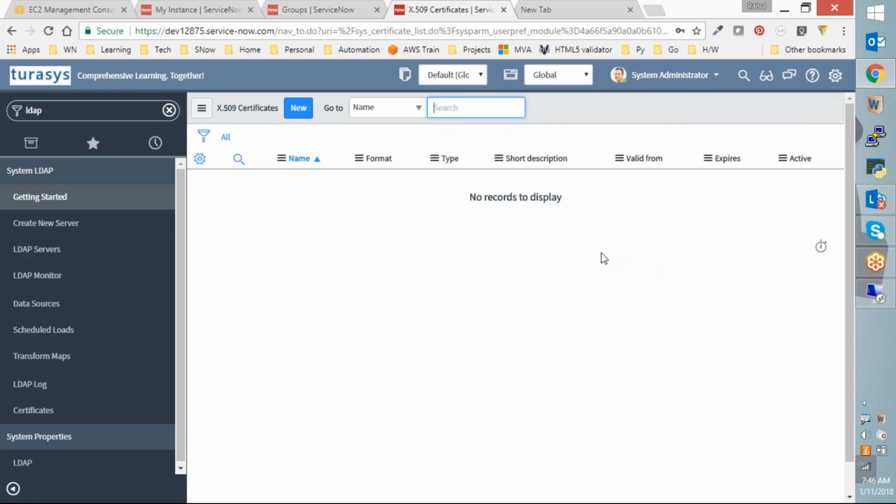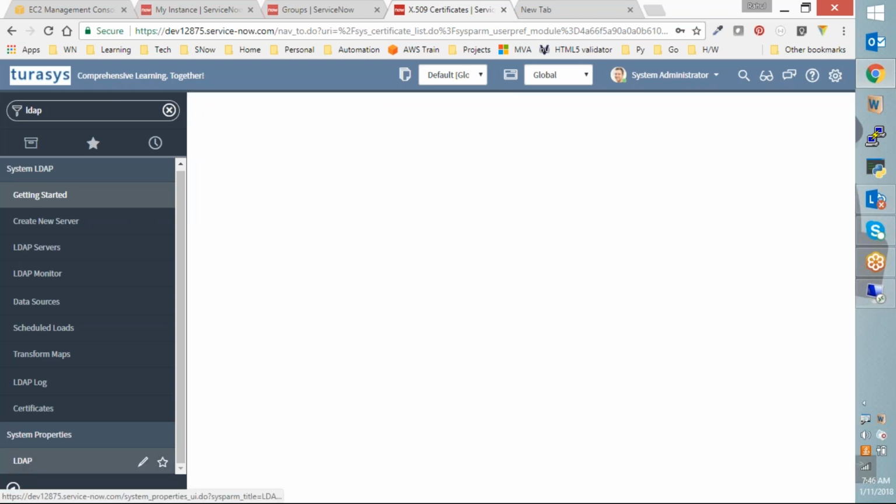From a security perspective, if at some times your Active Directory administrators require some sort of certificate to be installed for those transactions, in those cases you would use that. I do not have that scenario where I can generate and show that X509 certificate, so I'm leaving it, but this is from the security perspective.